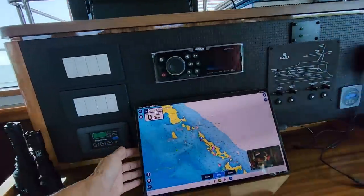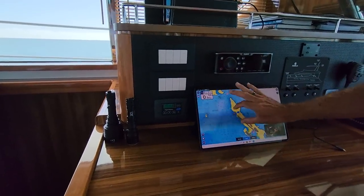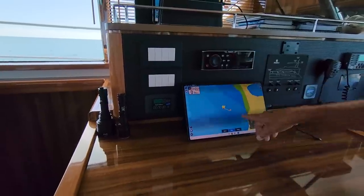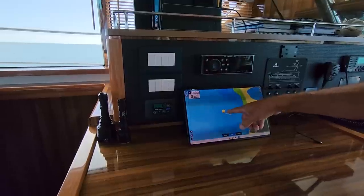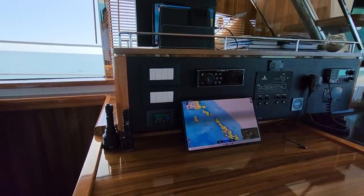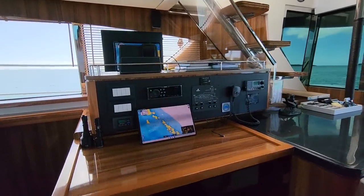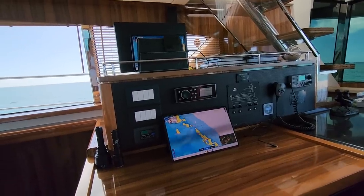Owen's new tablet for navigation shows all the charts and you can zoom in — that's us at anchor. It even draws the track of where you've been, and since we're at anchor it draws the track to show we're not dragging from our anchor. We back down about 75 to 80 feet from it and just hang there with the wind keeping us in position. This also tells us how much battery we've got so we know when we're running low and when to run the generator — it's fantastic having all of this right here.